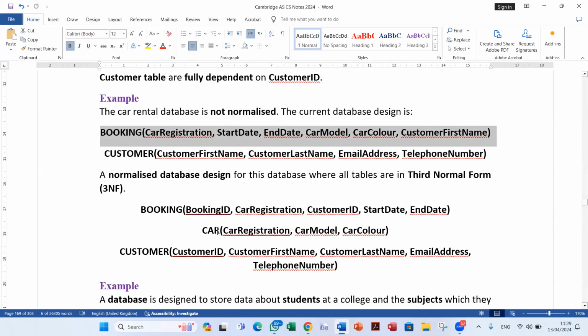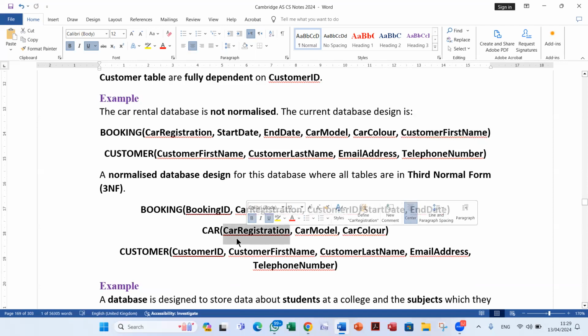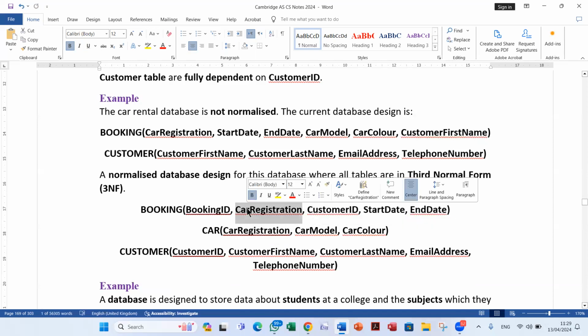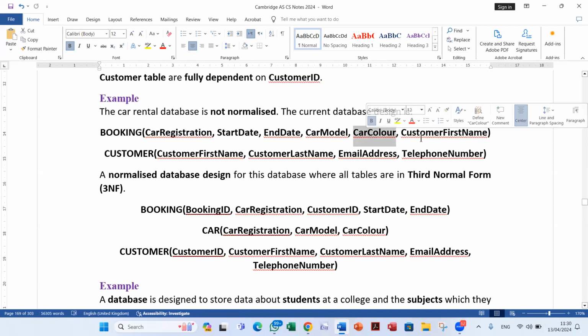Okay? So in the car table, you have the car registration number, and it is linked into here. And then car model and car type. So car color and car model depend on the car rather than on the booking. And this is car registration.